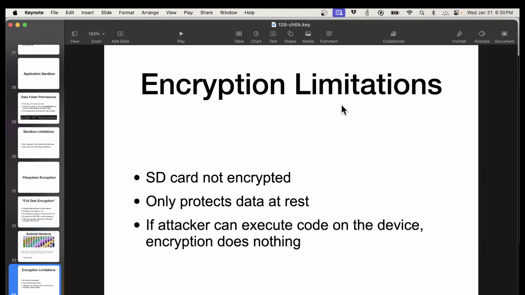All right, so here's other encryptions. The SD card, which is removable on some phones, is not encrypted. And encryption only protects data at rest. So if you install a malicious app and the app attacks your data in use, encryption does nothing. Now, in principle, if the sandbox is working, the app will not have permission to read other apps' data, but if it finds a vulnerability on your phone, for example, because your phone is a version or two out of date, then it'd be able to escalate to root and steal the data from the other apps on the phone.